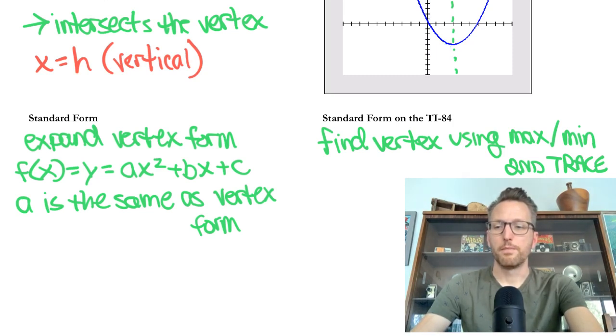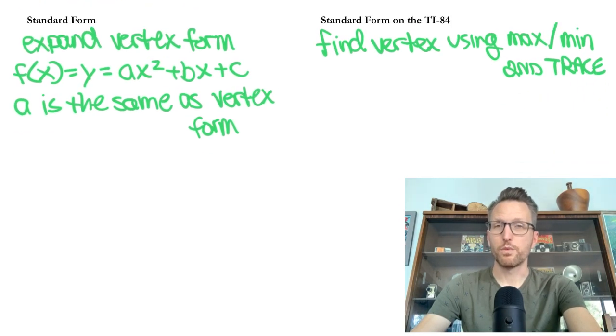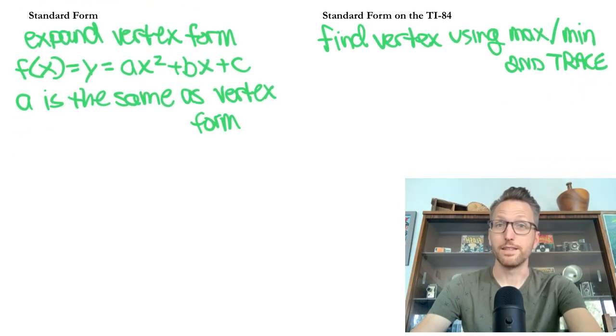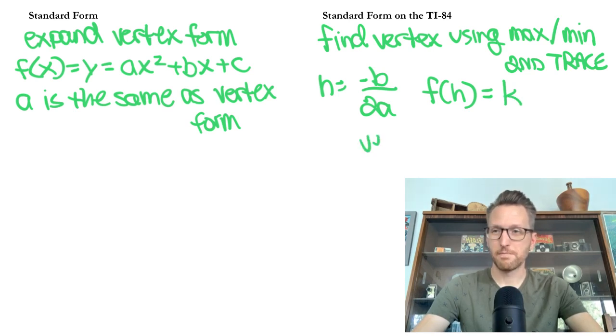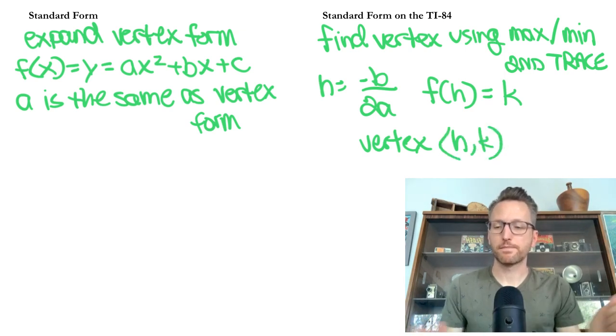That also could be found by just working with b and a. So the shortcut is h equals the opposite of b, so negative b, over 2a. Notice from that standard form, if we take negative b and divide by 2a, that gives us the h value in the vertex. So what we could do then is plug in that h value and we could find out what k is. So that's pretty cool. We could find out what the actual function value is.